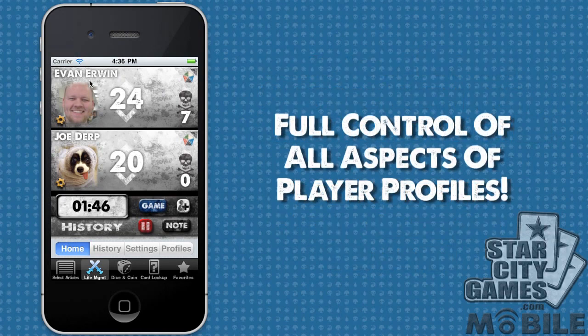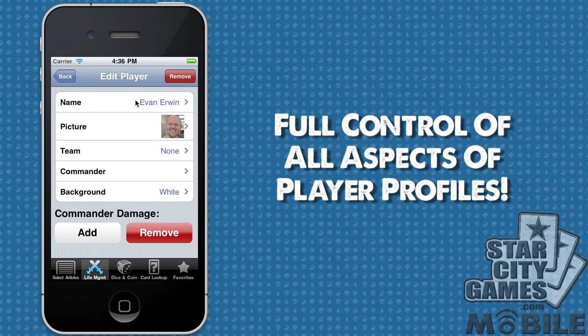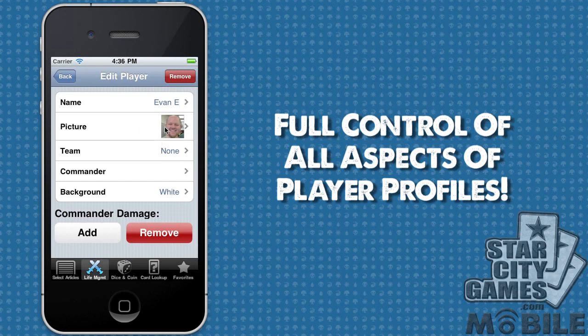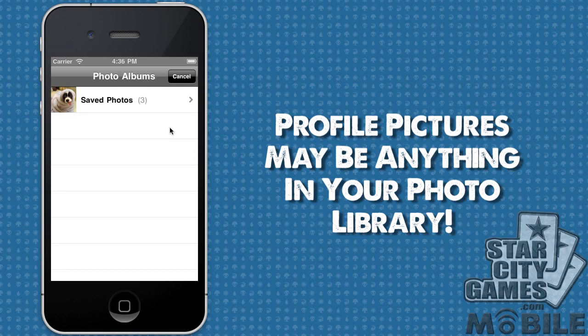Let's say you wanted to change your name or change your picture. Well, you would just click on the little gear icon down here in the bottom left. Here we can change the name. Let's say I wanted to be Evan E. instead of Evan Irwin. And we can change our picture. You can change your picture to anything you have in your photo library. You just tap on it and it will bring up all your saved photos.